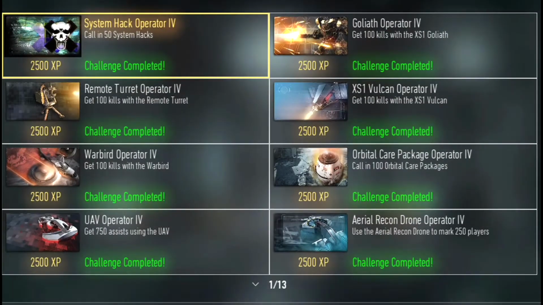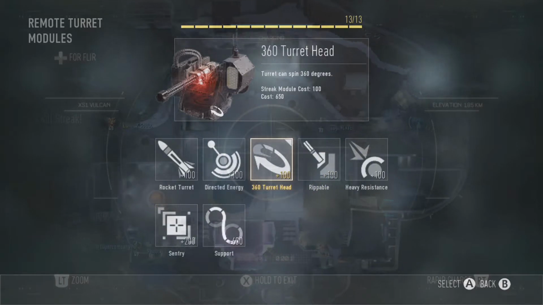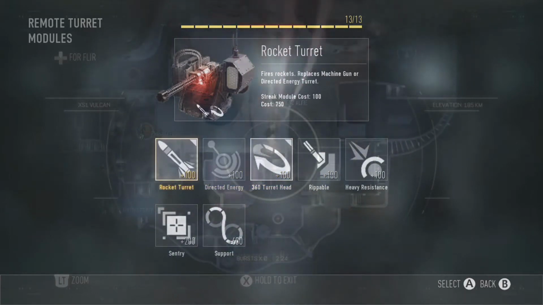So the next challenge is the remote turret operator, and you have to earn a total of 350 kills with it. I don't really use this turret as often as other players do, and it isn't really popular to see in a match as well.